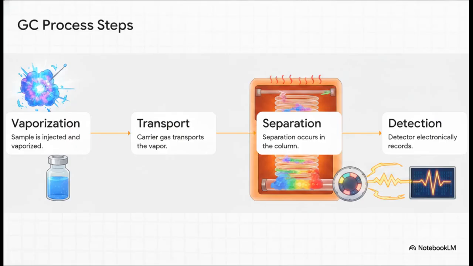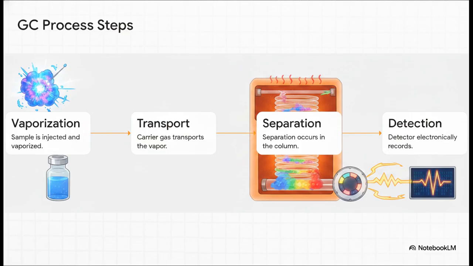Okay, now that we've got the basic theory of this chemical competition down, let's check out the actual physical instrumentation. The pipeline of this machine is essentially a 4-step journey. First up, the sample is injected and instantly flash vaporized into a gas. Second, the carrier gas sweeps up this vapor cloud and transports it deeper into the system. Third, the mixture enters the column, which is safely tucked inside a highly controlled oven, and this is where the magic of separation actually happens.